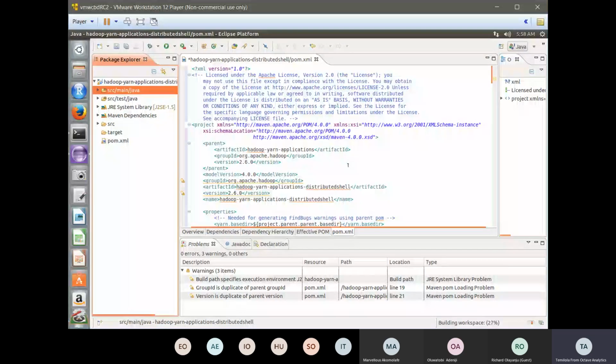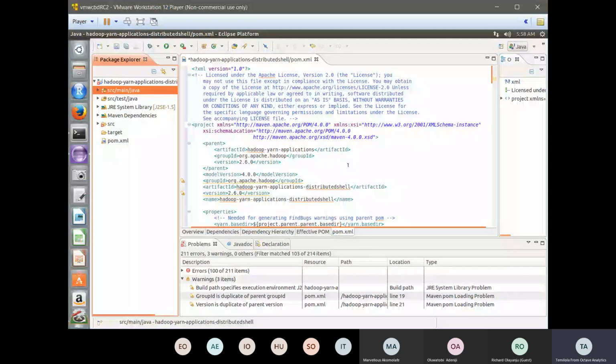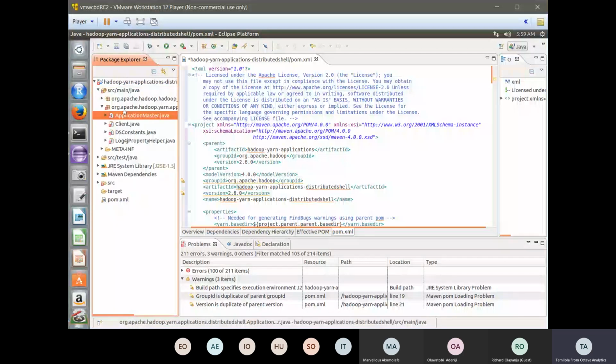Once that is done, we should be able to see the source folder in the project. Okay, so this is it here. It's already returning errors.